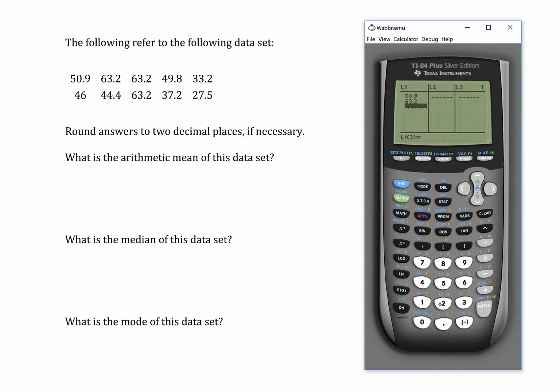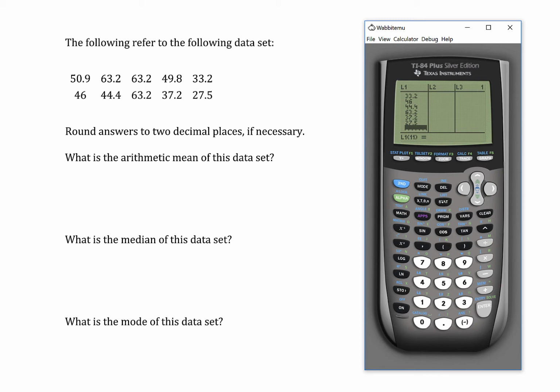Now the reason I'm choosing this method to take advantage of the calculator is because if I did the mean first by hand and then the median second by hand, it's just going to take up more time to do each operation separately. But the calculator will do them almost instantly, so we'll let the calculator help us along here. Alright, so my data is in.